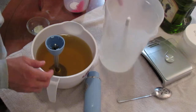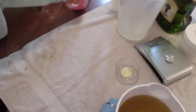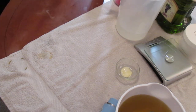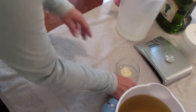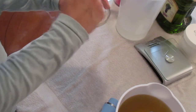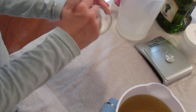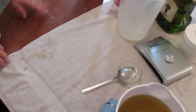All right. So we are ready with these things. But guess what's not ready is our actual soap. Okay. So let's put some of these away so we can see the next part of what we're doing. I'll keep this out in case I need it. Put the titanium away. And give this a little stir here. Okay. That's not going to be a lot of white, but just enough to give it a little something that gives it character, I guess.